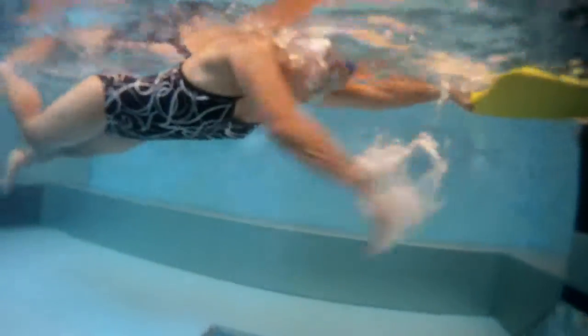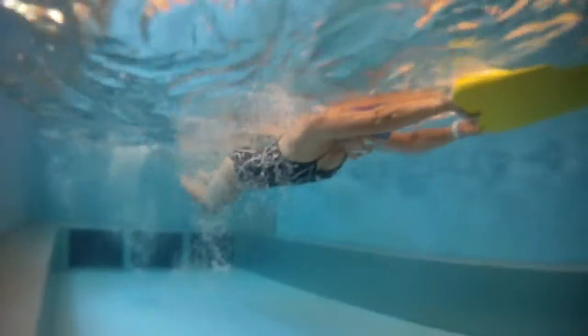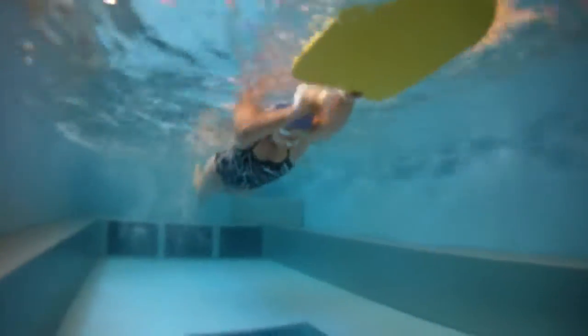We have to start at the beginning, and the beginning is getting you to hold that leading arm extension so that you can come into the bent arm catch. Here you can see you're bending your arm a lot more, which is perfect. It's exactly what we're looking for.